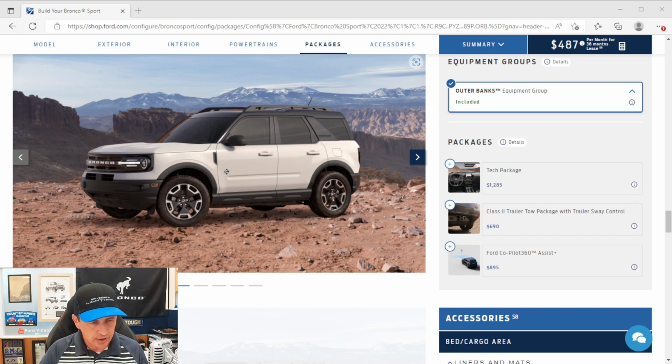And the other things that you get on this, you do get a different graphics package that comes with this. It's called Graphics Package 1. Don't know what it looks like. Assume it's going to say Black Diamond off-road or something, probably a hood graphic and probably a side graphic or a graphic back here, something like that, maybe even up here like it is on the Bronco Everglades. So you do have a graphics package that comes with it.